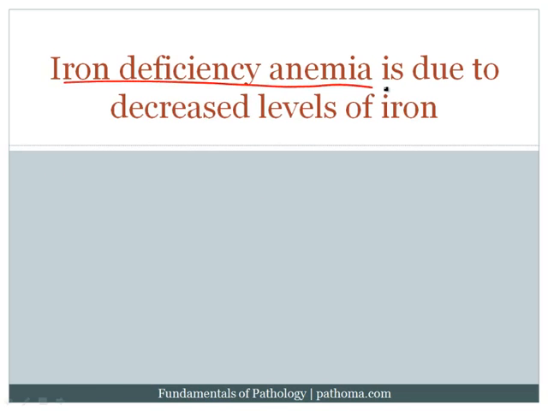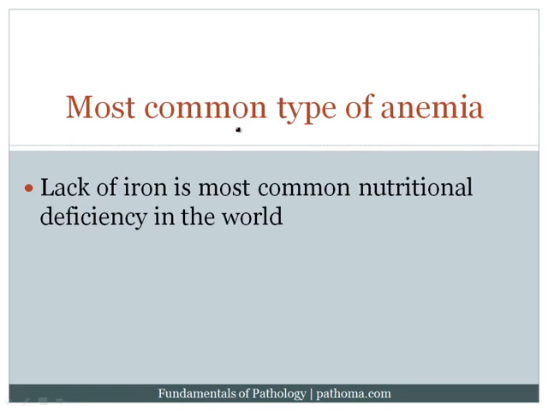Iron deficiency anemia is due to decreased levels of iron within the body. This is the most common type of anemia. Lack of iron is actually the most common nutritional deficiency in the world. The WHO estimates that approximately 1/3 of the entire world's population is deficient in iron, and so iron deficiency anemia is something that all of us are going to encounter in our patients.